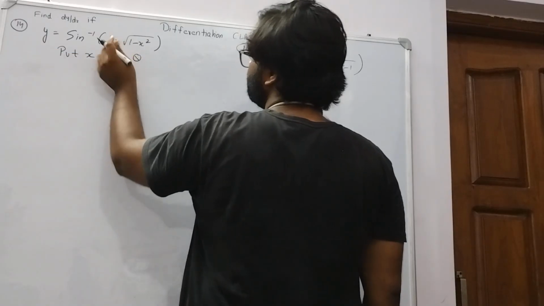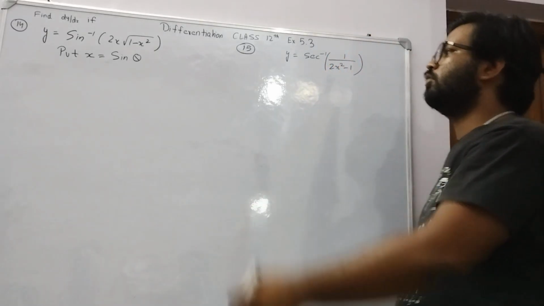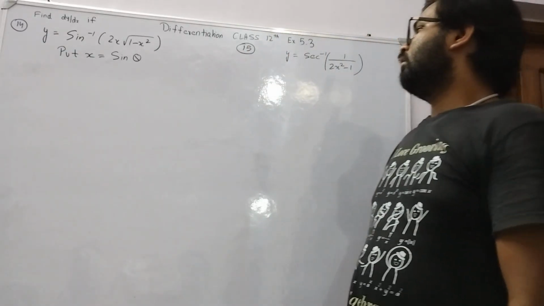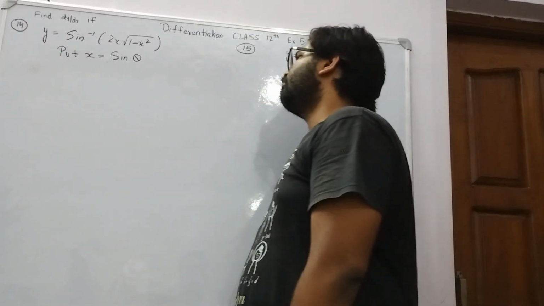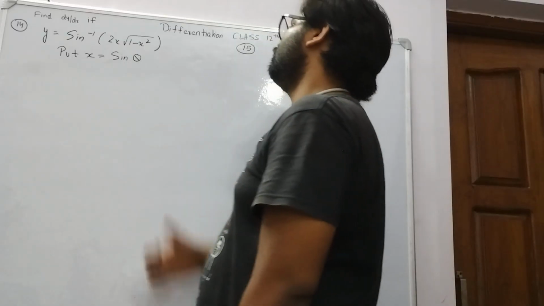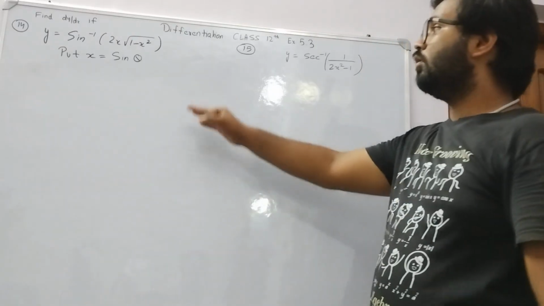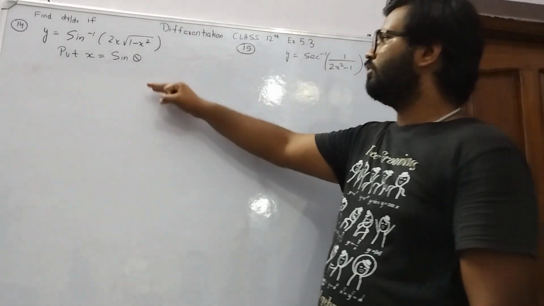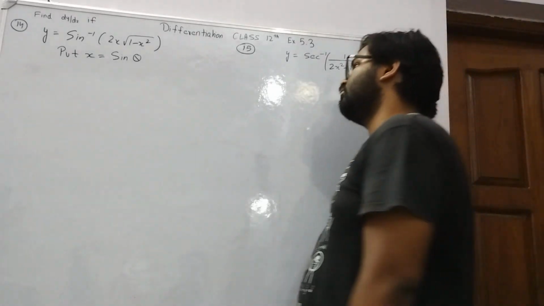When I see such type of question, I directly understand that we have to put sine, cos, tan or whatever trigonometric function. But in order to see which trigonometric function we should put over here, first of all we have to practice a lot, because without practice and without remembering the formulas we cannot recall which trigonometric function we will put over there. Okay, so for now let's put x is equal to sine theta in place of x.